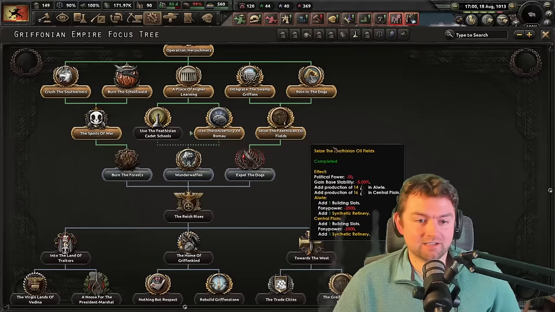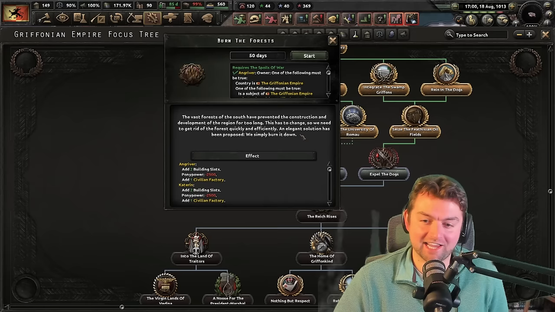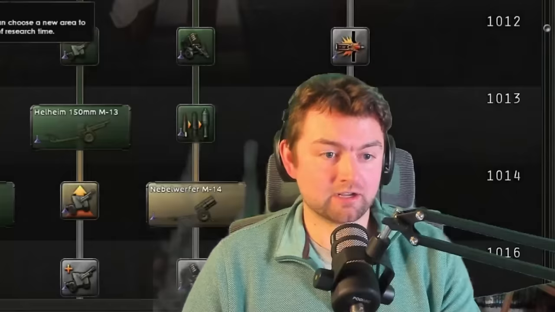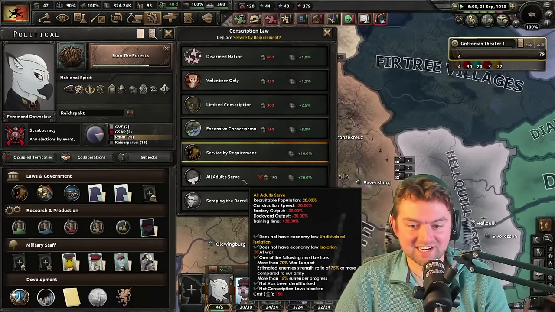All right, next step in our plan since we've done this is to burn the forest. The vast forests of the South have prevented the construction development of the region for far too long. This has to change, so we need to get rid of the forest quickly and efficiently. And an elegant solution has been proposed, that we simply burn it down. Okay, don't know how to argue with that logic, I guess. Well, at least we can start now going down on our manpower requirements, because Lord knows, the all adult serve, that was absolutely murdering our entire production values here.